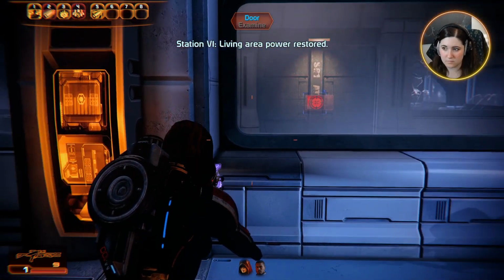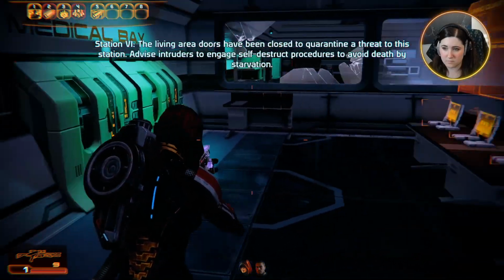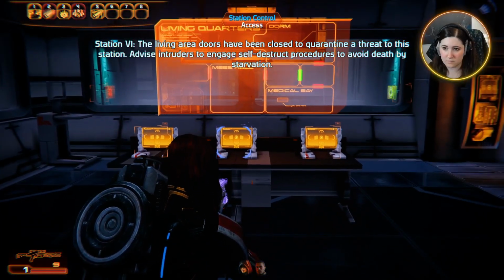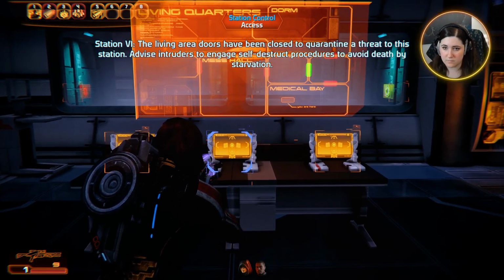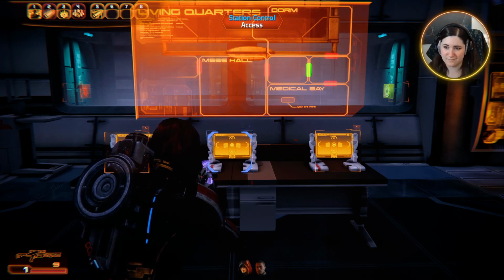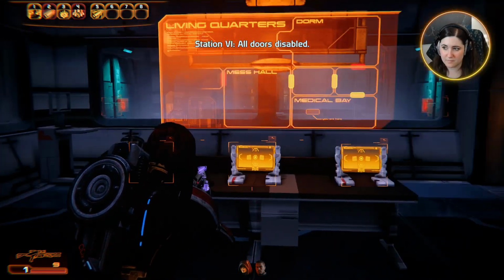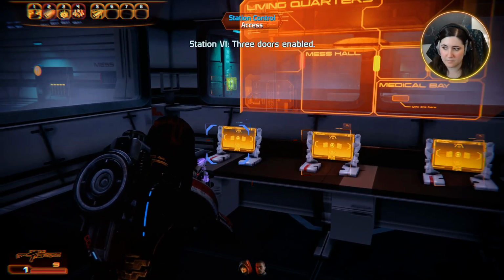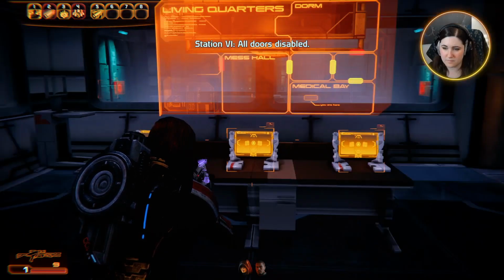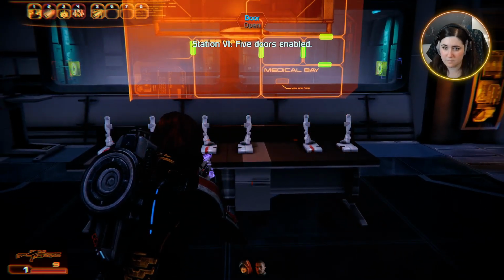Living area power restored. The living area doors have been closed to quarantine a threat to this station. Advise intruders to engage self-destruct procedures to avoid death by starvation. 3 doors enabled. All doors disabled. 3 doors enabled. All doors disabled. 2 doors enabled. 5 doors enabled.